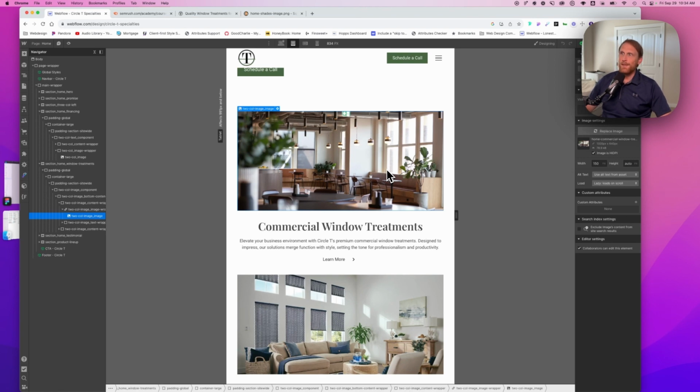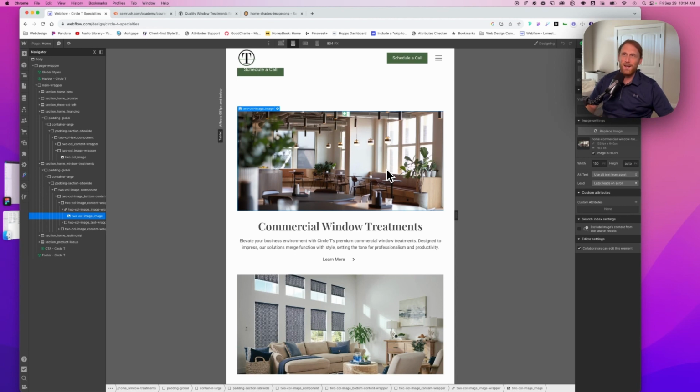Now, a little confession here on this particular site. As I said, I did not export everything at 2x to begin with, and I was showing this site to one of my sons, and he said, "Man, Dad, this site looks great, but some of these images, like just right here, doesn't look good. It looks a little weird. It looks a little bad." And so I started looking at that, and I was like, "Oh man, you're right." And so I went back to Figma, and I saw that I did not export those at 2x.